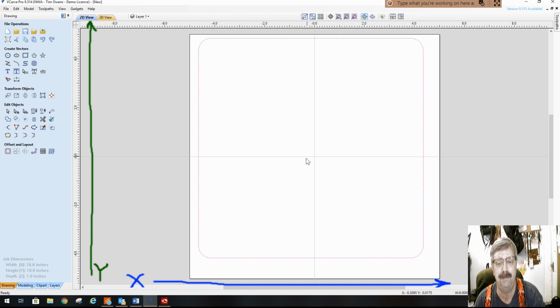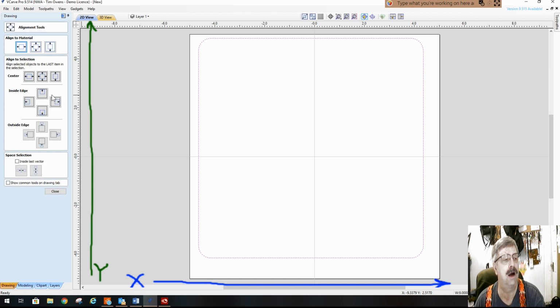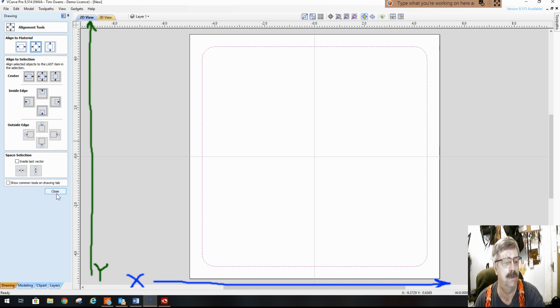But I also want this to be in the center, and there's a real easy way of doing this. Make sure that you have your rectangle highlighted. Go over here to where the Align Selected Objects are. In this top one, it says Align to the Material. What that's going to do is align this particular object to your material, or to this center. This here is to align it to a selection, which we'll show you in a little bit. So I want to align this absolutely in the middle. So click here. Voila, we're there.